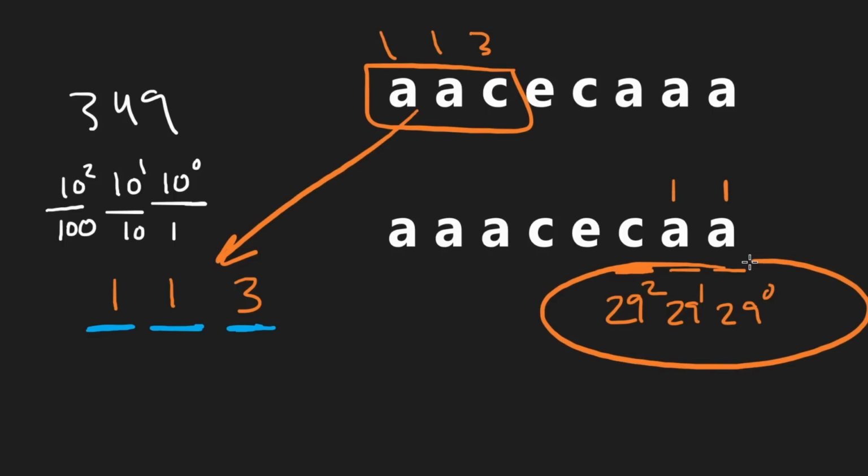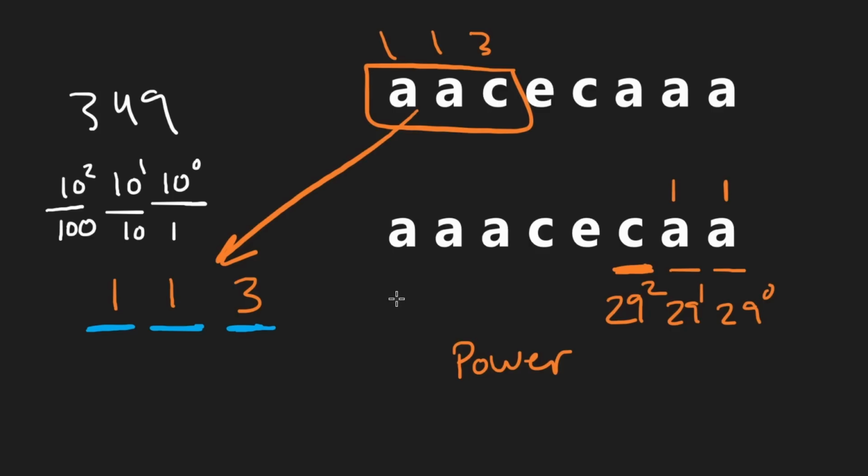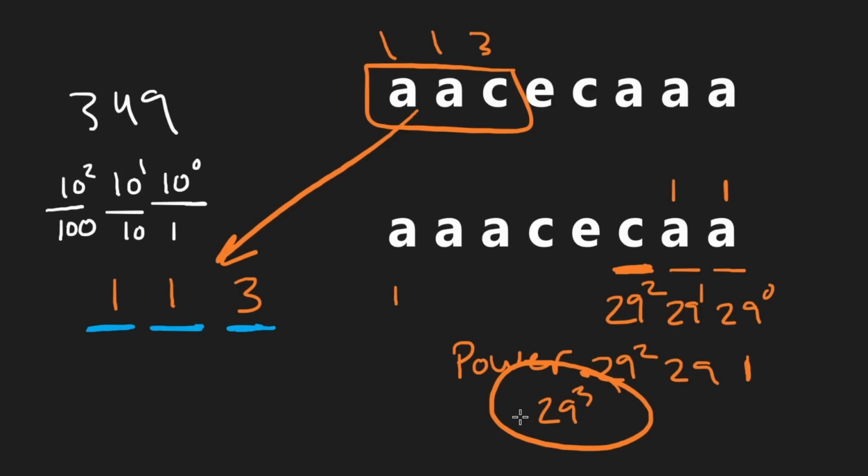The easiest way to actually do this would probably be just to keep track of that, which I'll call the power. We could technically use the index I that we're going to be using as the iterator, because this is index 0, this is index 1, this is index 2. We could technically do that, 29 to the power of I, but it's probably easier just to start out with 1 and then take that and multiply it by 29 each time, which will give us something like this. And then here we'll get 29 to the power of 3, etc., etc. Hopefully you have a little bit of the intuition of the math now.